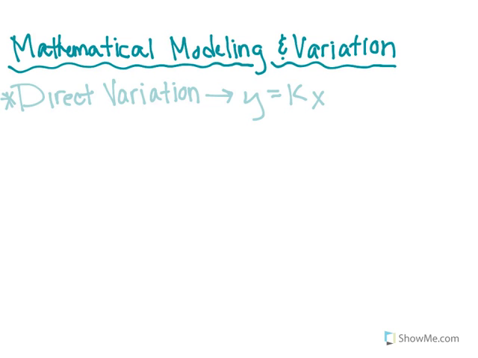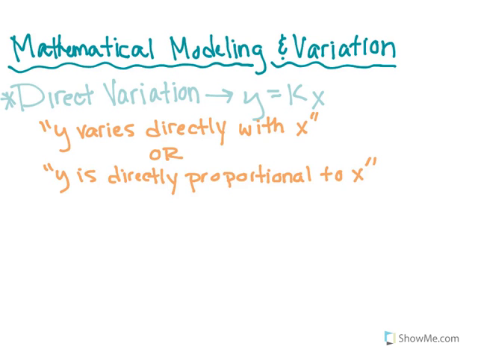So if you have a model that happens to have direct variation, it will always be set up in this way. We'll have some kind of slope and 0 as the y-intercept. There's a couple different ways you can say this. We can either say that y varies directly with x, or that y is directly proportional to x. Both of those represent a direct variation, where the function is a linear function. It has a slope but no y-intercept. So you will see either one of these two ways used to explain a direct variation type of problem.